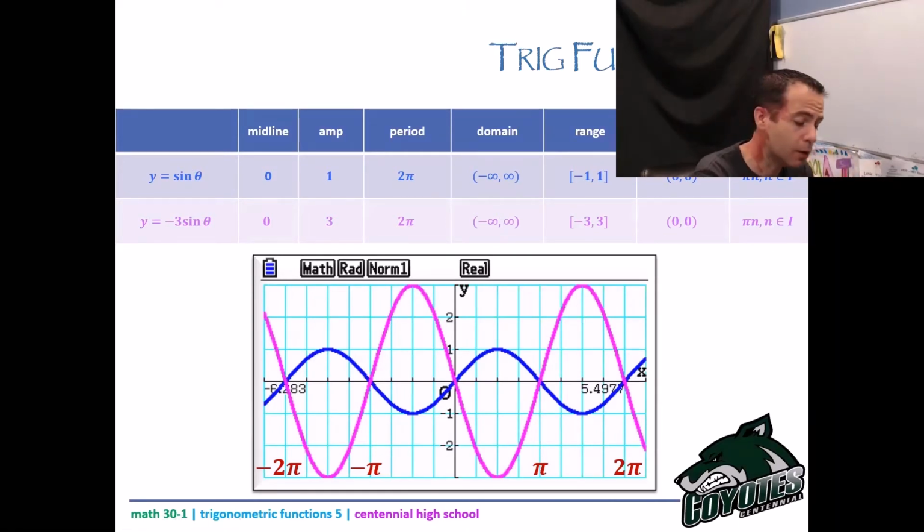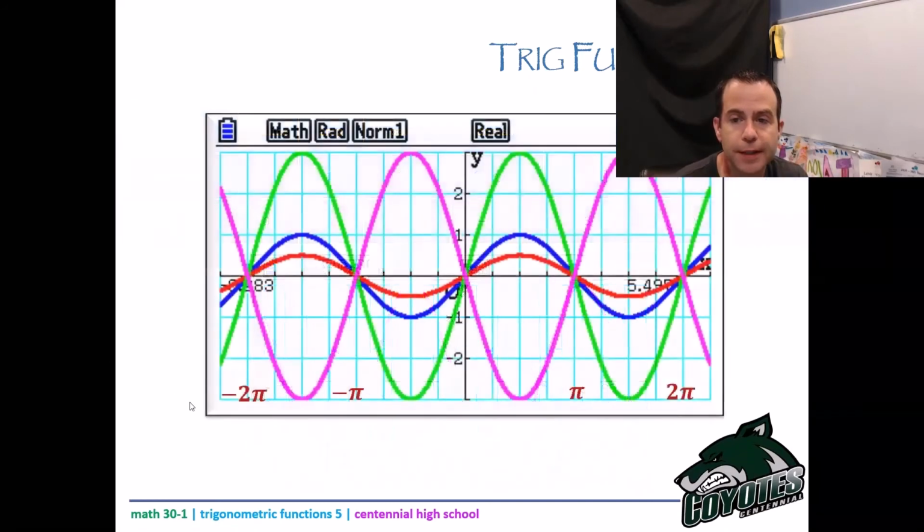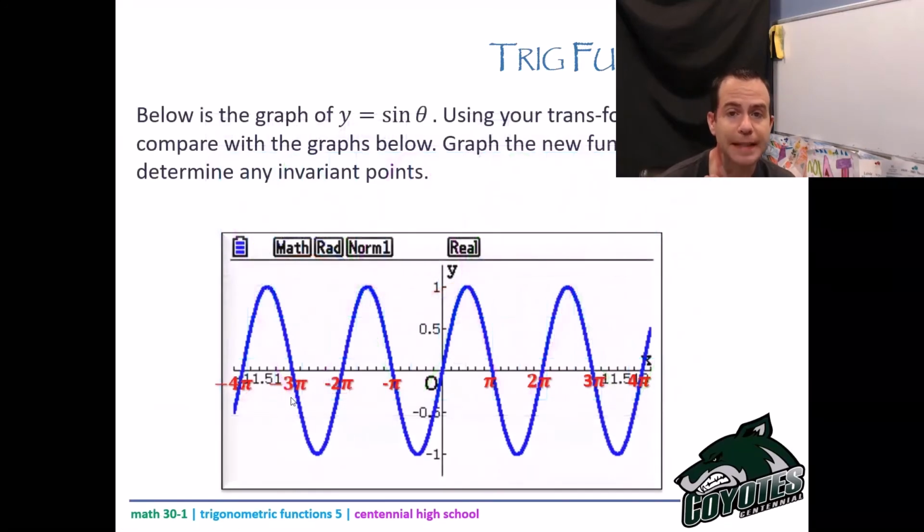Okay, so now what you should have done is graphed all of those on one graph. If you did that, your graph maybe doesn't look as pretty as mine because it might not be in different colors, but those were all the graphs that you just drew, okay? All right, so now we're going to shift our focus and talk a little bit about the b value, okay? And the b value changes the period, right? Because we said that the relationship was period equals 2 pi divided by b. And we're going to graph a few of these and show you how that happens, okay?